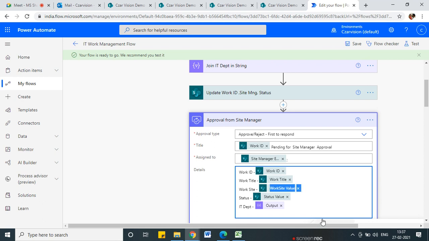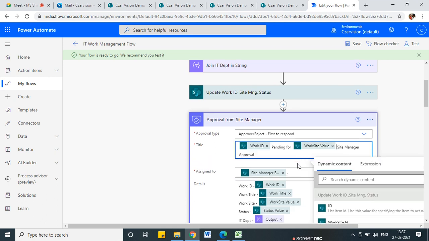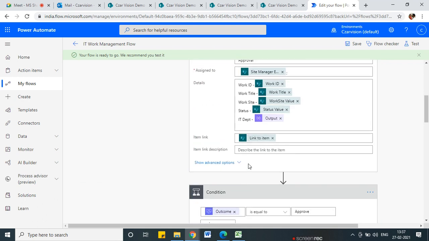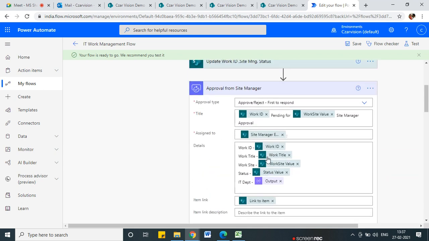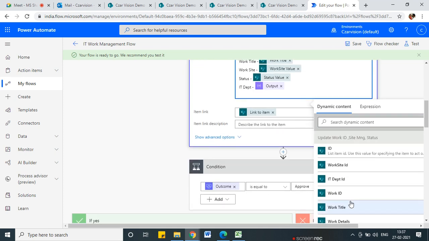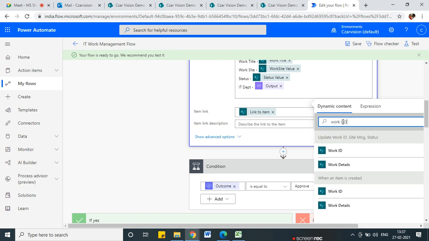Okay, like this way you can select, say Control C, site for here. Like this you can paste. Okay, so I have put the site value. ID is perfect now. Here I think some of your ID was not appearing here, so I just pass ID here, work ID.